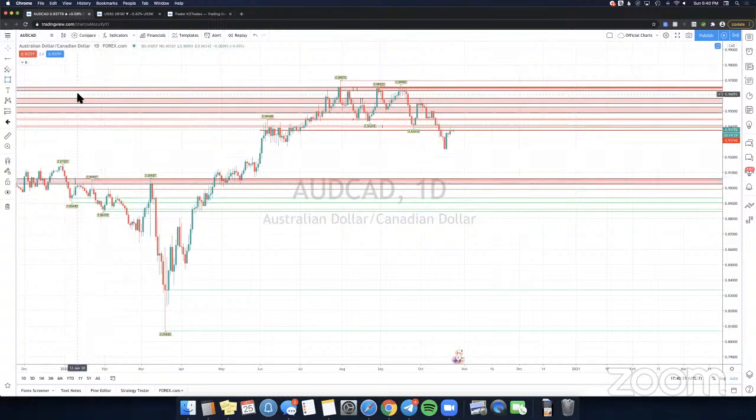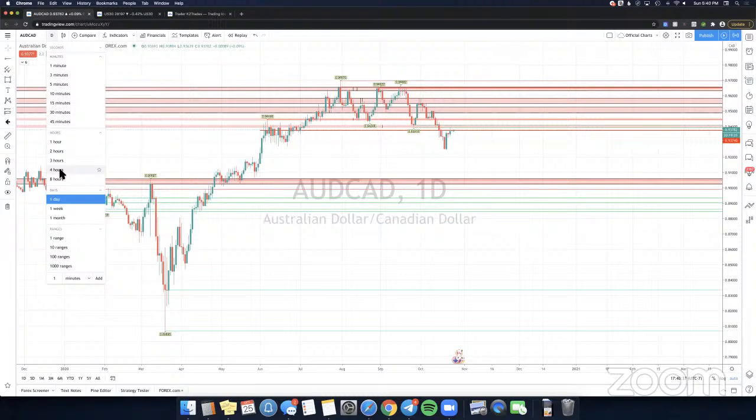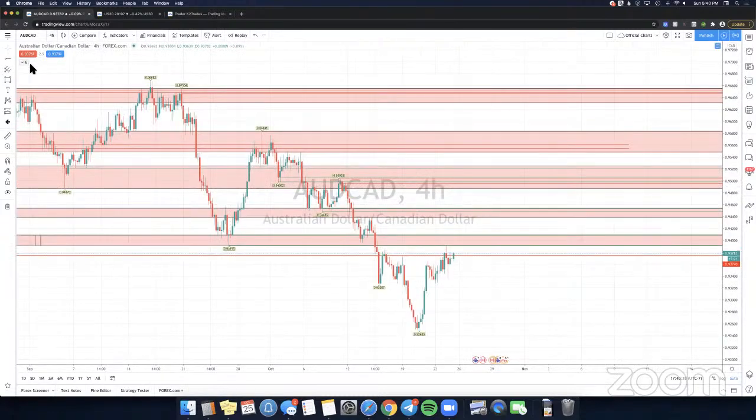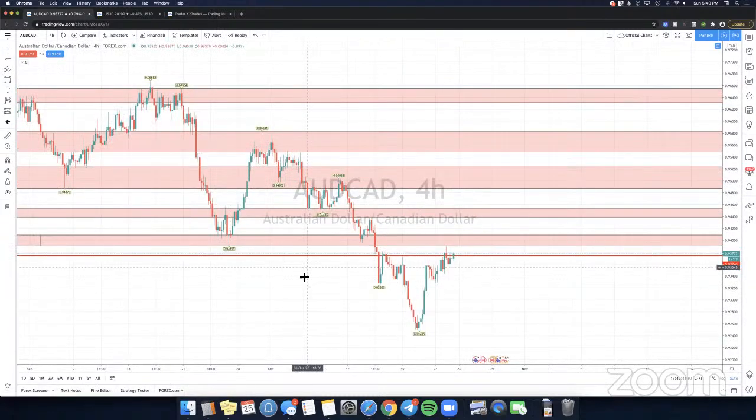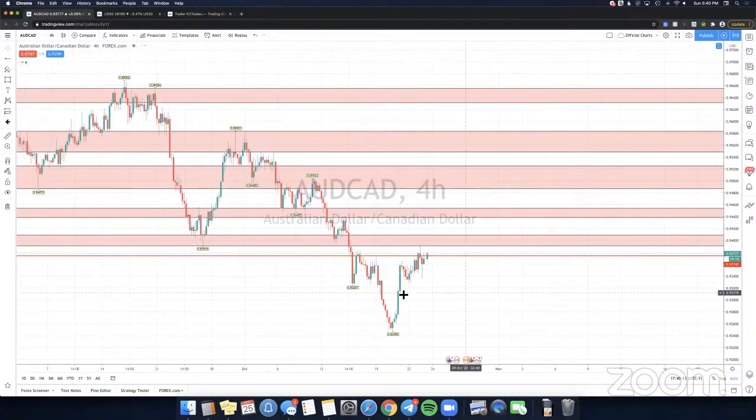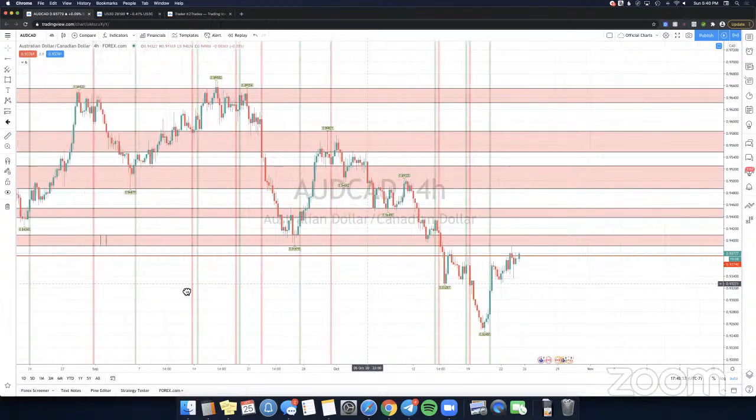So this is going to be the next zone as price drops further. We'll go back to the 4 hour. I'm going to hide the K2SR indicator, so you can see right here that we have these zones over here. In order to analyze this trade, I'm going to turn on the K2 momentum indicator. And this is where the magic happens.